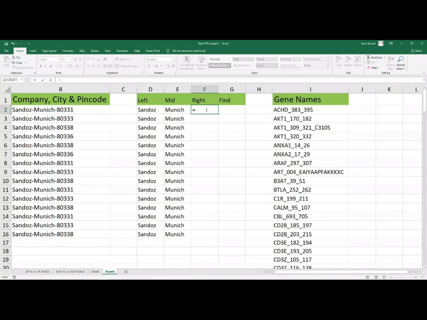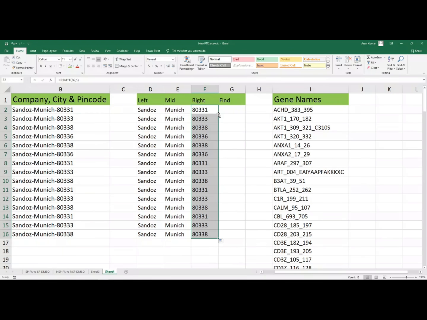And now from this raw data, we want to fetch the right information. So we press the right function, and again it asks two things in the syntax: text and number of characters. So we give the text, comma, and the number of characters. We can see here from the right side we need only 5 characters. We close the parenthesis and enter. As we did, it brings all the information completely here. So these are the three easiest functions: left, mid and right.